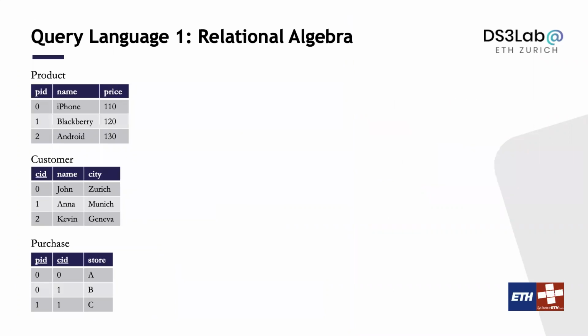So now let's look at one query language, one way to query your data, and that is using something we call relational algebra. This is actually an imperative way for you to query the database. The meaning of the word imperative is going to become very clear at the end of the lecture. It means that when you query the database, you actually tell the database how to run your query to get the information that you want.